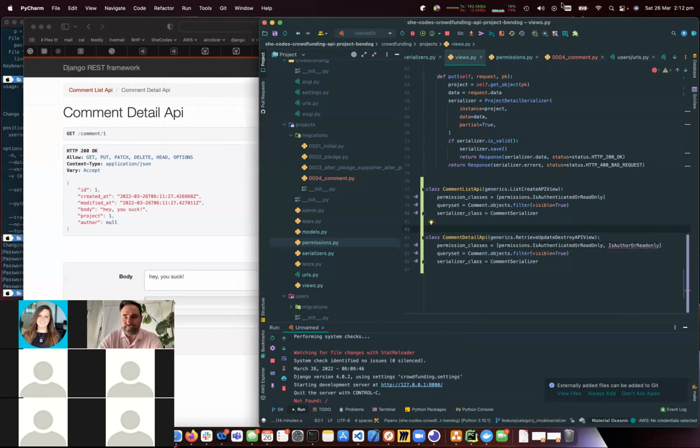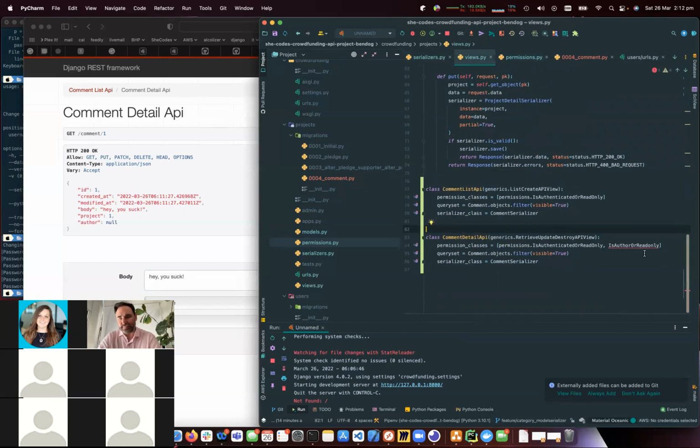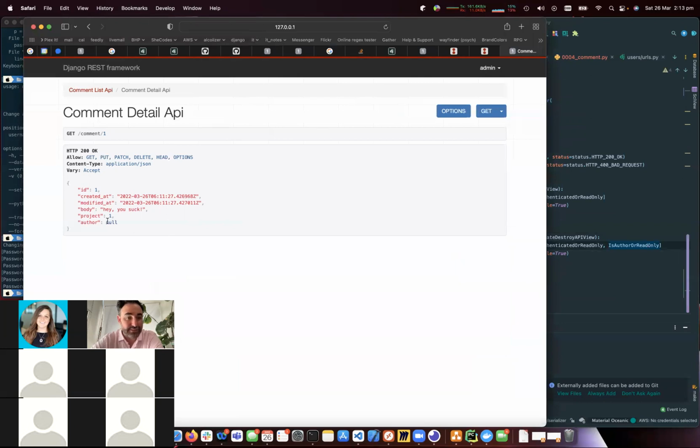You need to import it. What did I call it? Oh, read only has a capital O. Yep, from permissions. Cool. Now, if I reload this, it'll take away my ability to edit it because it's not mine.